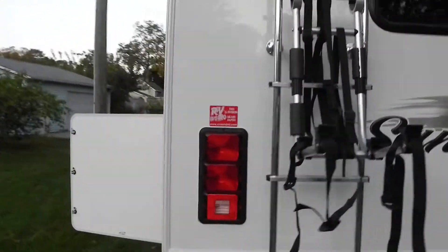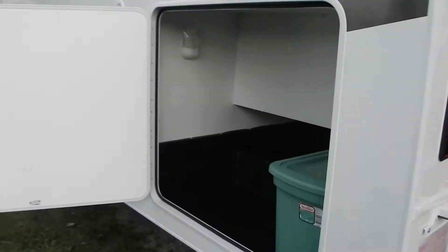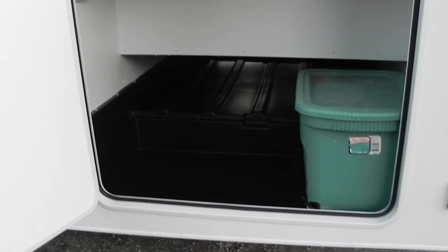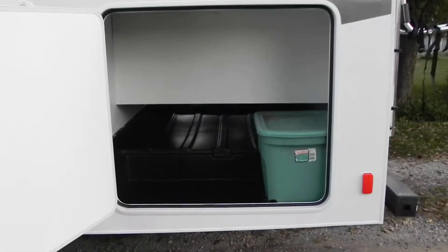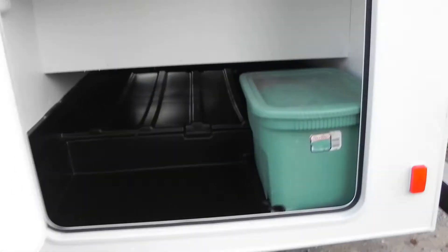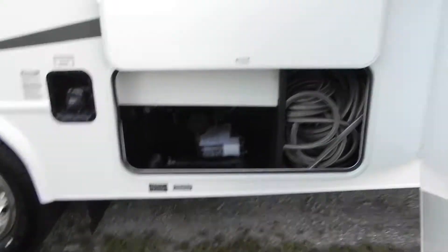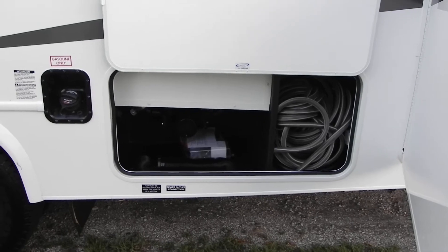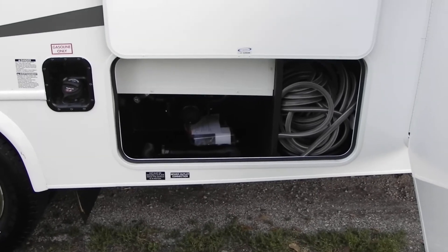Here's the other side — there's a full room here. This is probably where the little laundry machine is going to go. Maybe we'll even get an extra little refrigerator — still trying to talk my wife into that one. This area also has the hose, sewer, electric connections, and similar utilities.